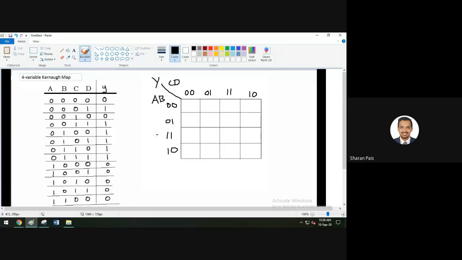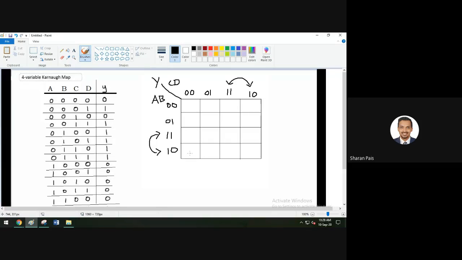Make sure that these two are interchanged and the last two in the vertical are also interchanged. You have to write this properly, otherwise later, when you are doing the simplification, your steps will go wrong. Whatever you are solving will be in the wrong method.